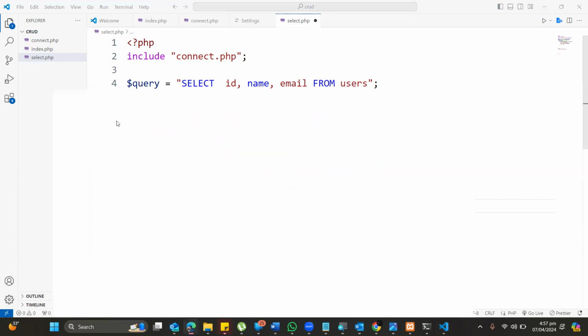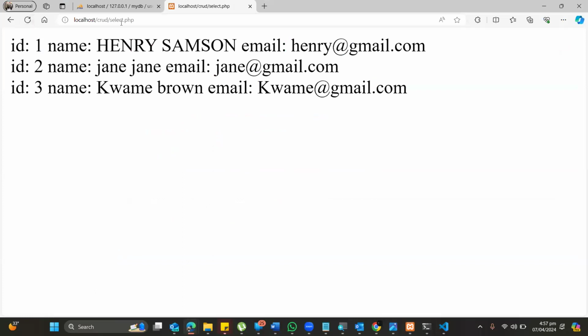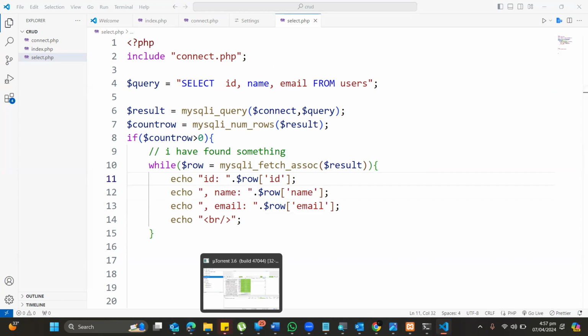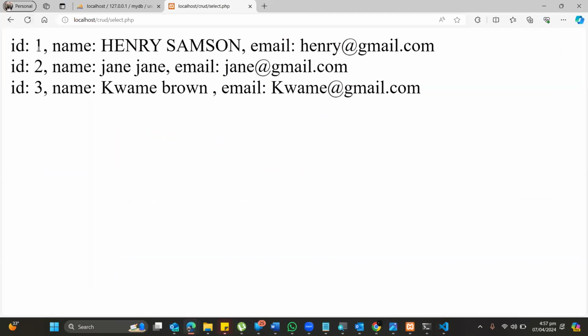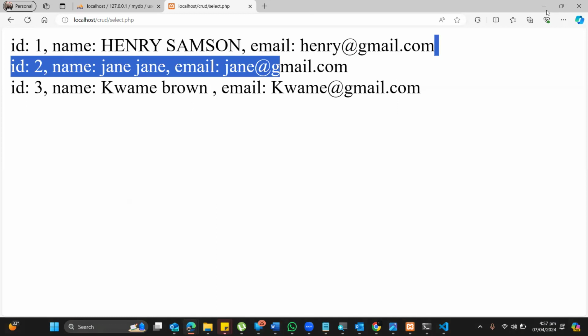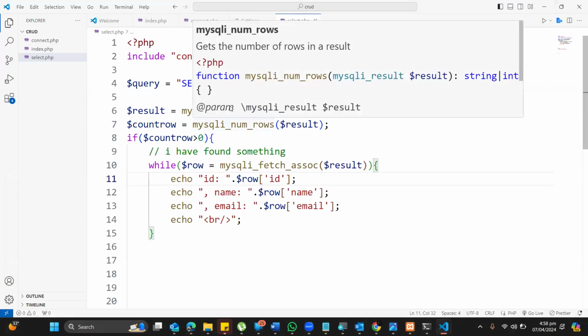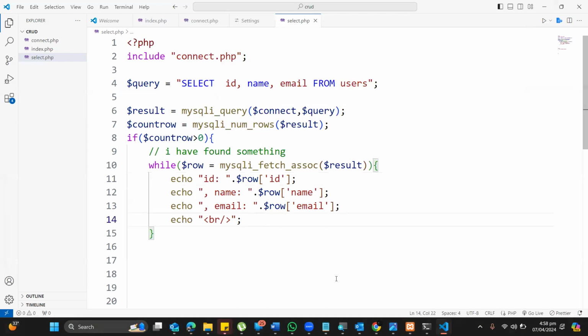That is why over here, you see that every point in time, sorry, I have to save this. Every point in time in my code, it will display this with the comma, then display this with the comma, then display this. And when it gets here, it goes to a what? New line. This is how we retrieve information from the database in PHP. Are there any questions?